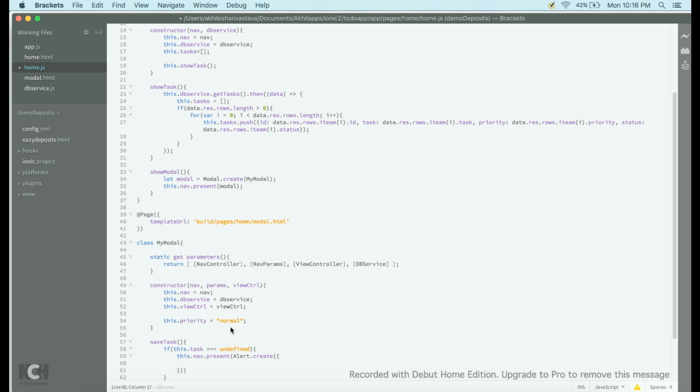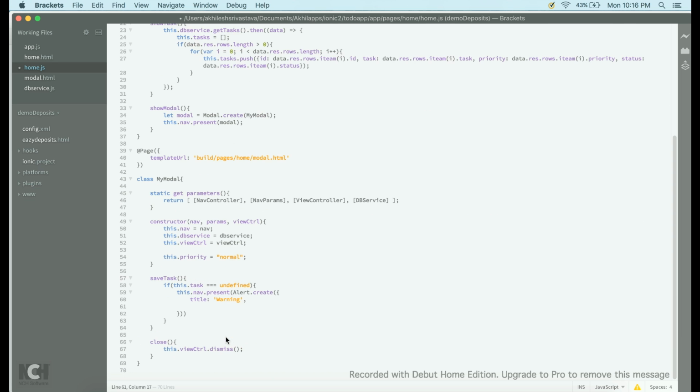Here we will give title, and the title will be, let's say, warning. Then we will say subtitle, and the subtitle we will say as please enter task, and then we will say buttons.